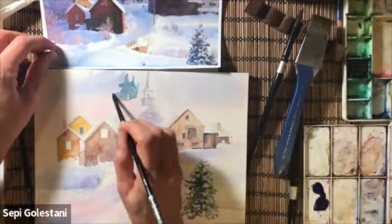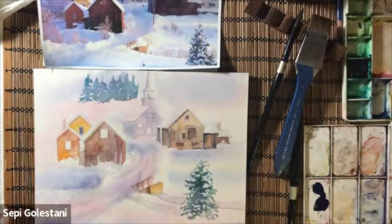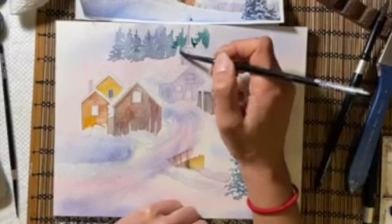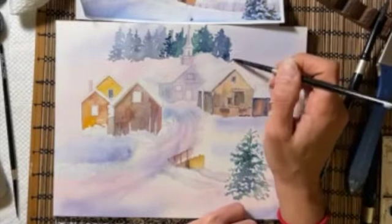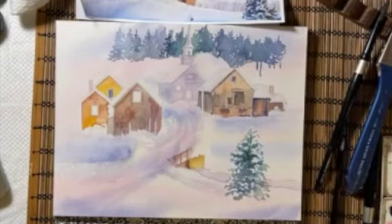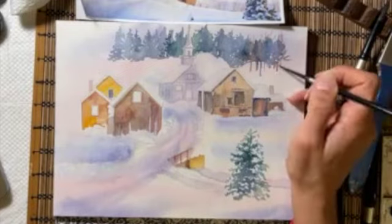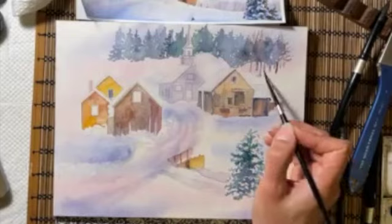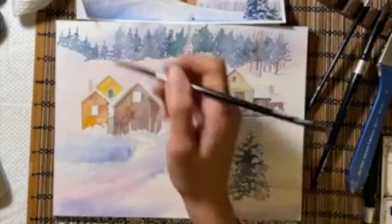For the far scene evergreen trees, I worked wet on dry. I just started adding a very deep dark green by mixing Russian green or viridian with some ultramarine blue and some red like alizarin red. Then I went over some other areas on the far scene and I added some more definition to my trees.